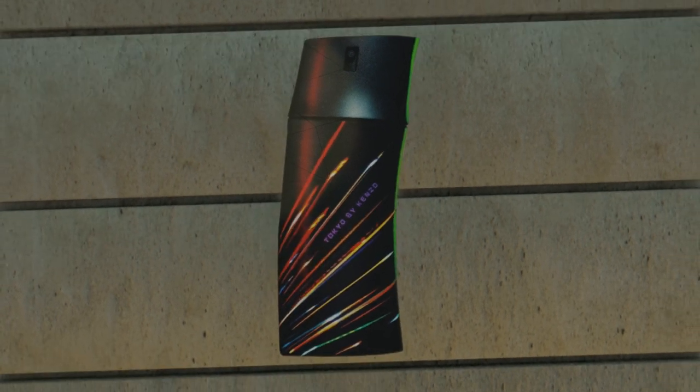Next up is a fragrance from the house of Kenzo. I've been giving Kenzo a lot of love lately — with Aqua Kenzo, Kenzo Am, Kenzo EDP, one of my favorite fruity grape-ish fragrances for spring and summer and specifically a high heat fragrance. Is that what this one's going to turn out to be? Let's check out that presentation.